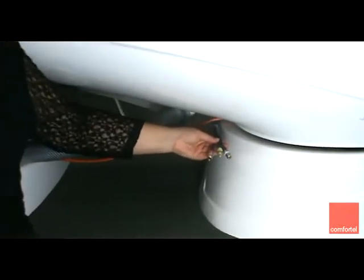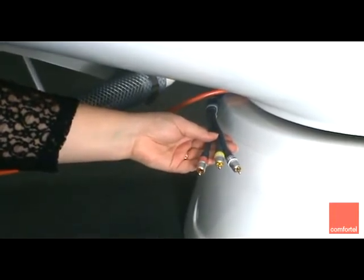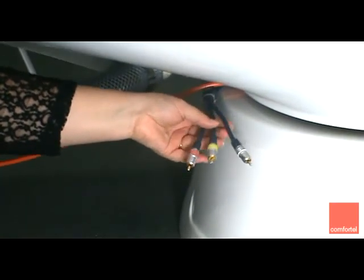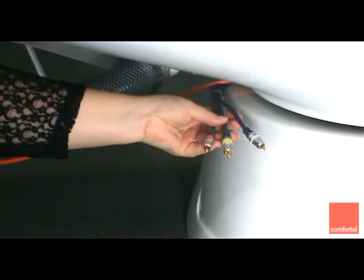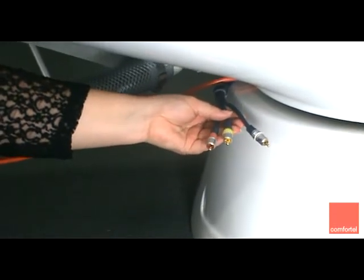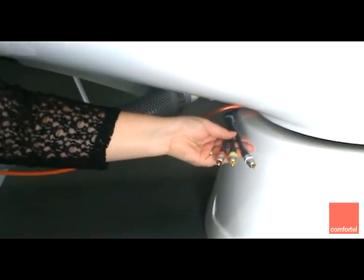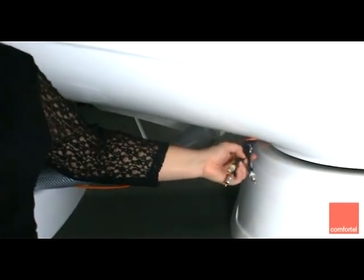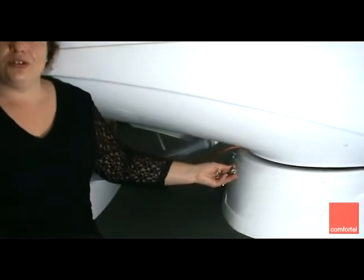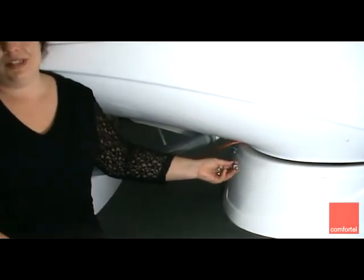We have our cables located on the outside of the spa jet shell. There are three cables if you have a DVD compatible model. The yellow cable is the cable for the video. The white and the red cables are the left and right audio sources. You need to ensure that your DVD player has a video and left and right audio input, and you'll plug these cables into that input. If you have the 1G model, you will simply have one cable, which looks a little like this except a bit smaller. This pin will fit into the CD player or even into your iPod in order for you to access the sound or the music function.